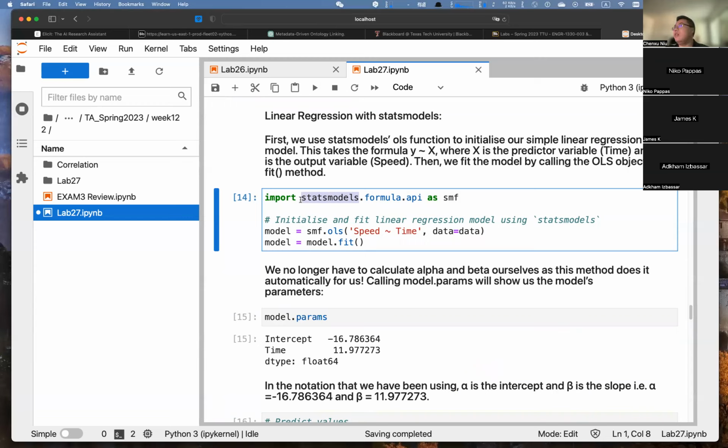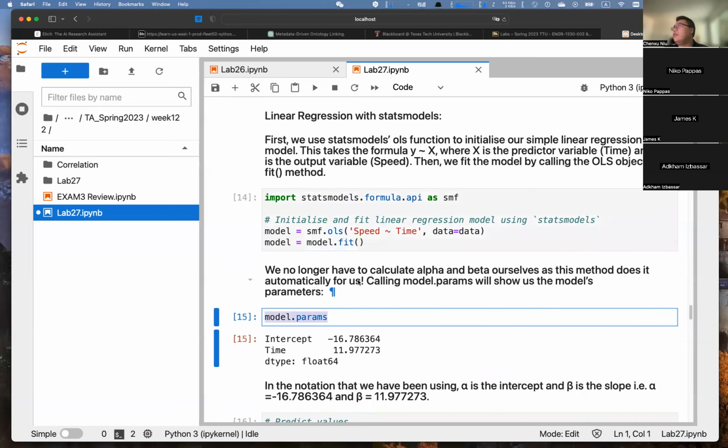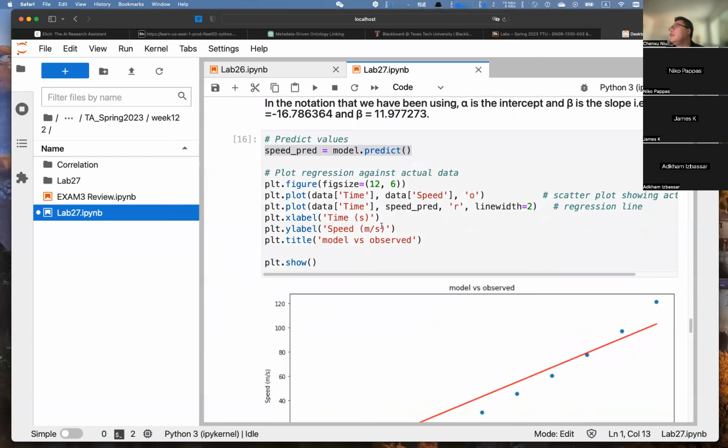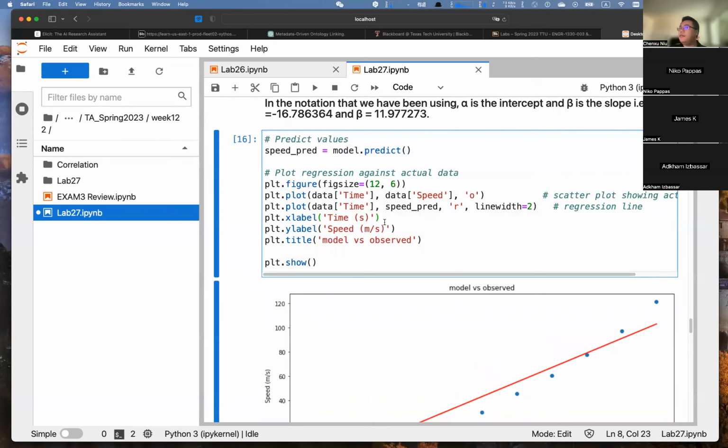It's very simple, right? Because in this one, you only need to initialize the model, fit the model, get the result, or get the prediction. So that's it. Yeah, it's very easy, right? Okay, so any questions so far? Any errors when we run the cells?